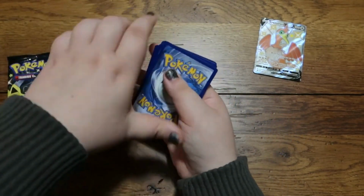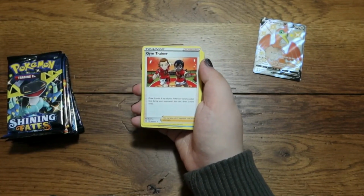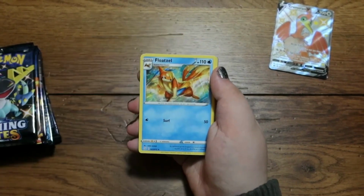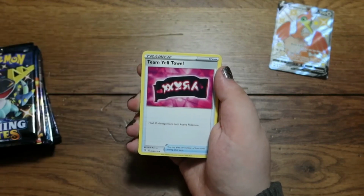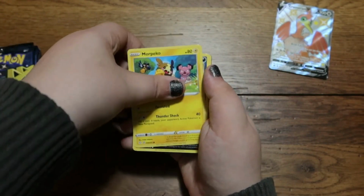What is it? 1, 2, 3, 4 to there. And then we flip. Yeah, I did it. Getting lovely energy. Let me zoom in a little bit here. This seems like a little too far out. There we go. We got a lovely gym trainer. We got a Floatzel. We got a Team Yellow Towel. Now let me move my stuff out of the way. They'll just organize back here. Okay, we got a Team Yellow Towel.